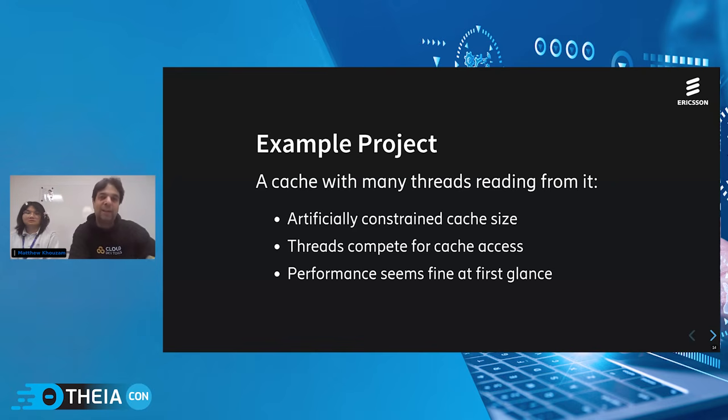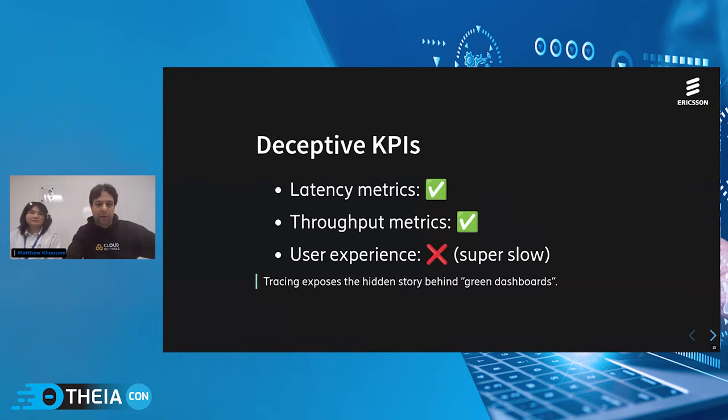There was this service that had caches, and the caches are synchronous, and they had many threads reading from them. Now, the threads were competing for reading, and they were all reading sequentially in the same access pattern. That sounds perfect for caches, right? And when you look at your cache hit rate, you have 100 threads reading, and you have a hit rate of 100%. You can't get better than that. In reality, it was slow as heck and infuriating. All our dashboards, our latency metrics, our throughput metrics, they're all perfect, perfect, perfect, but it is unusable. We are trying to reconcile that problem.